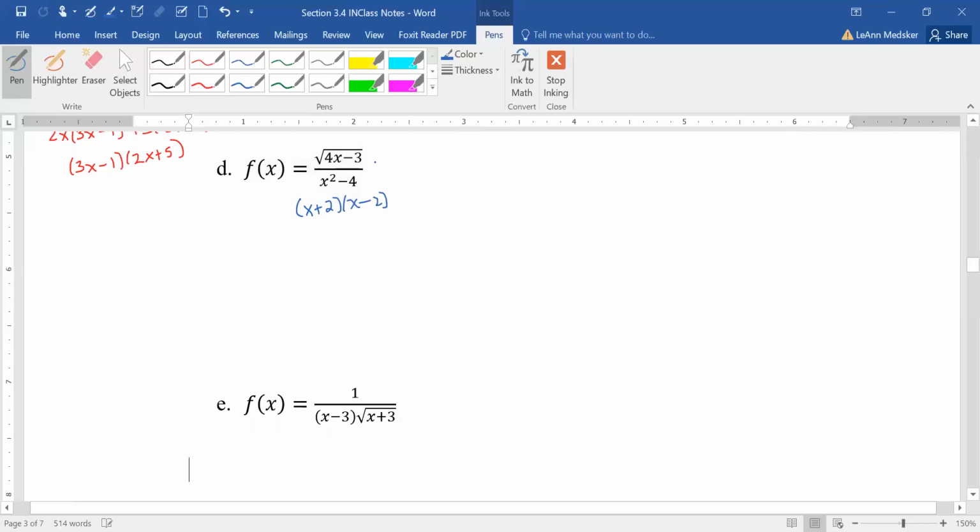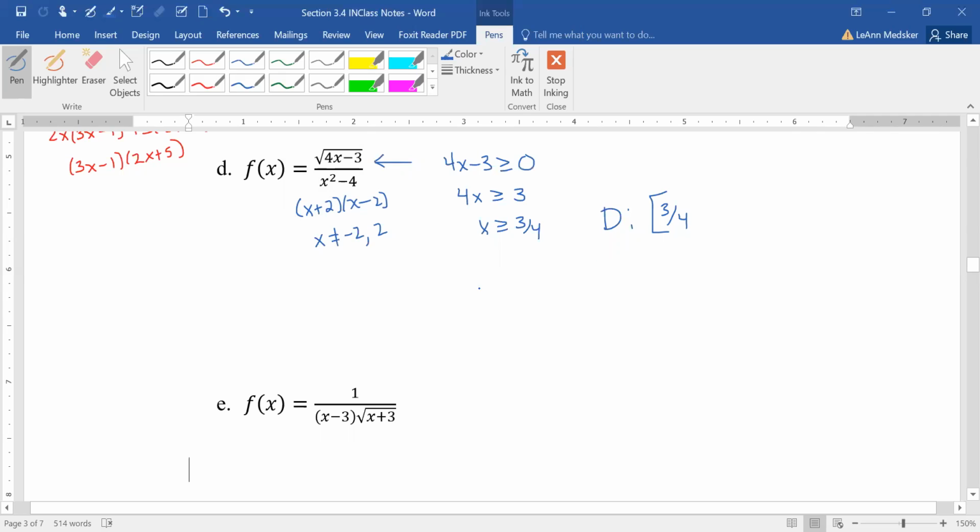So what I do first is I usually focus on the square root, since I know that part will be restricting my domain already. So 4x is greater than or equal to 3. X is greater than or equal to 3/4. So right away, I know I can never use a number less than 3/4. So my domain has to start to the right of 3/4 because I'm greater than. I'm also not supposed to use any values that make me divide by 0. So I'm supposed to throw out -2 and +2.